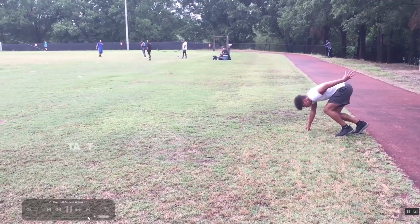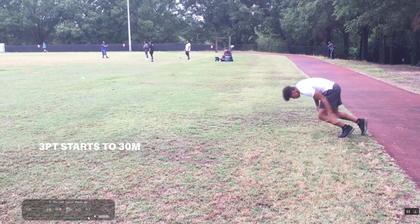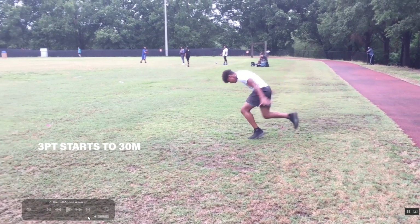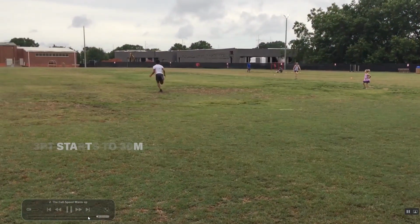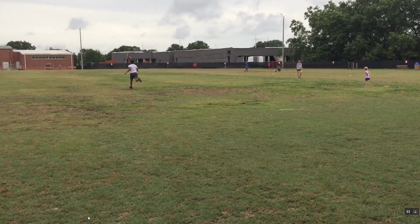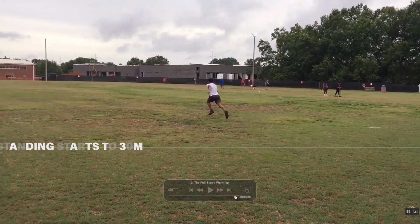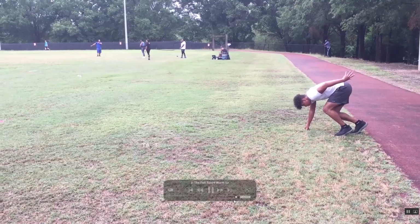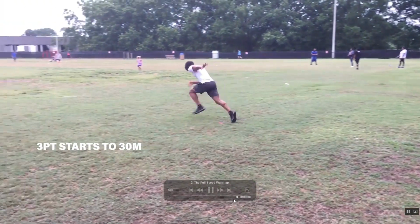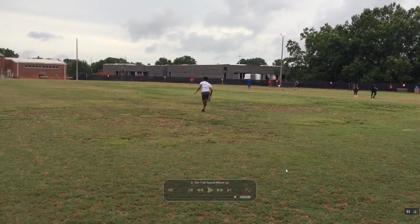Then finally, we move on to 3-point starts, and it's the same thing. Don't get in to try and be this perfect sprinter, but rather feel the fall because we have to set that position. Finally, we move into blocks. Today, Lewis was running repeat 400s, and so we did not do blocks, but the final warm-up here will be moving into blocks. All right, so that is the full speed warm-up, and this will be what we perform every single day before we get into our sprint work.